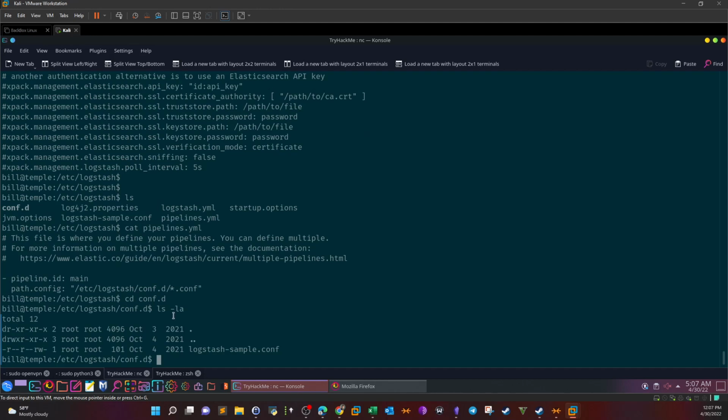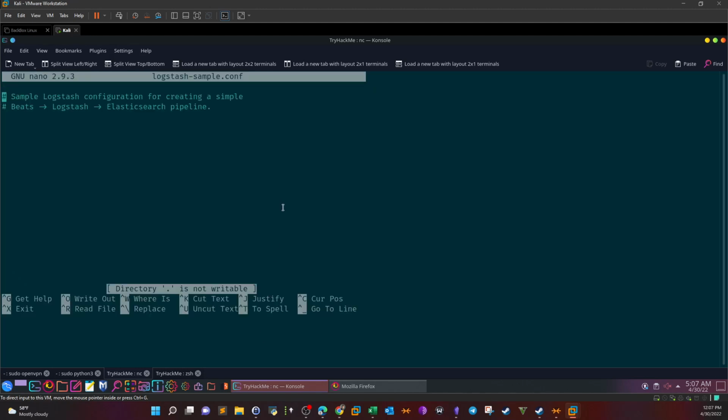By listing the contents of the directory, we see we have only one configuration file. Taking a look at the permissions, since our aim here is to be able to write on a configuration file, judging by the permissions, see now the group root is able to write on this file. Bill is part of the root group, which means we can write on this file. So now we issue nano and we start writing our content.